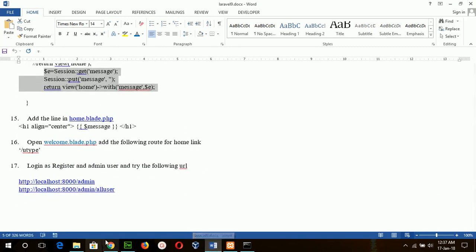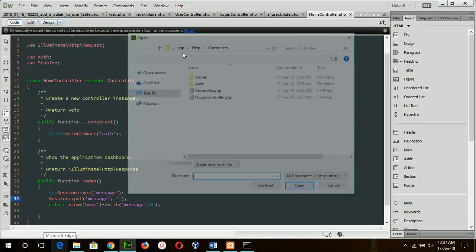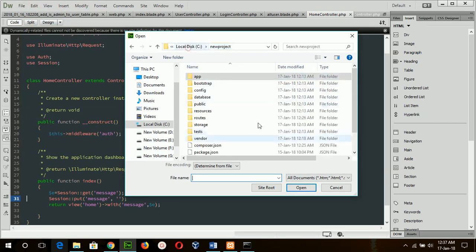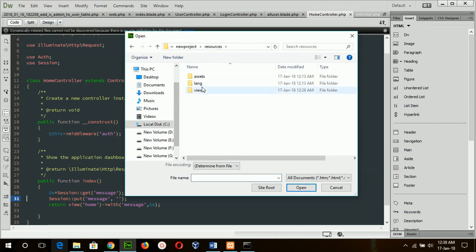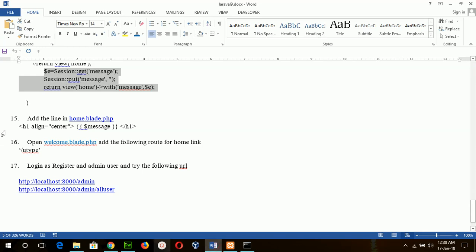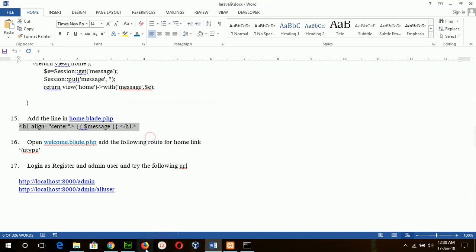Open the home.blade.php, which was also created in the previous tutorial, and for message passing add this one line only, which will read the value of the message variable.